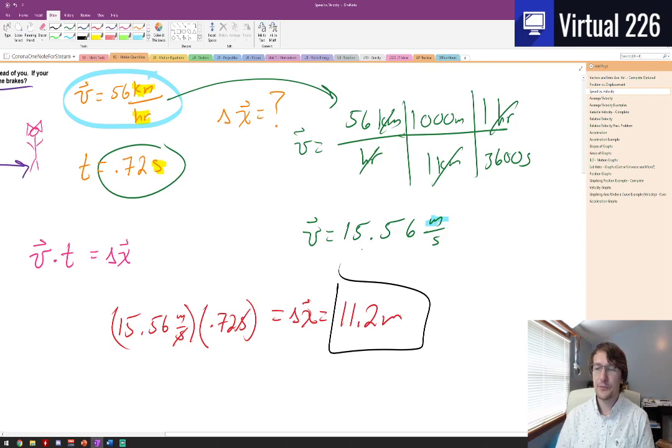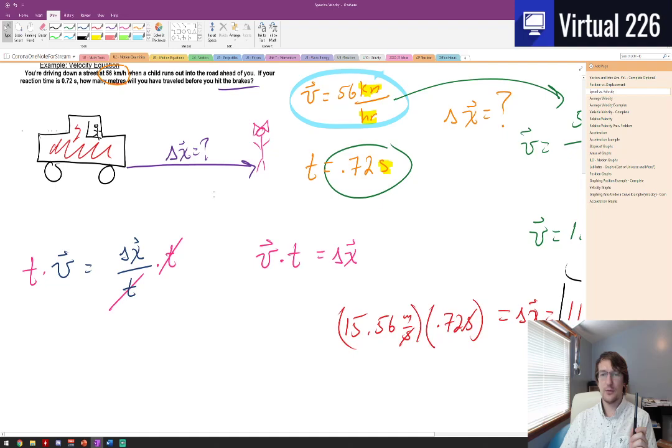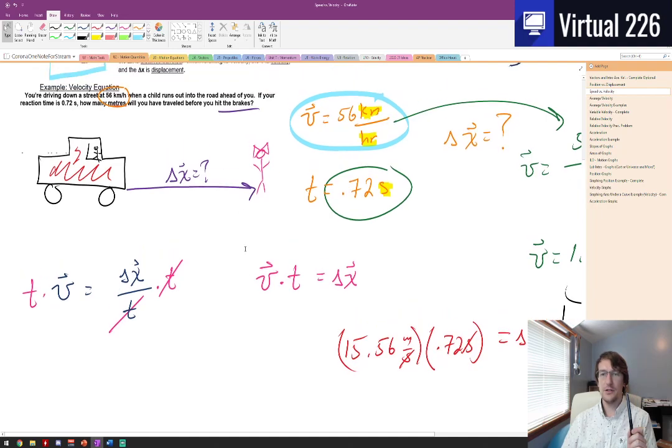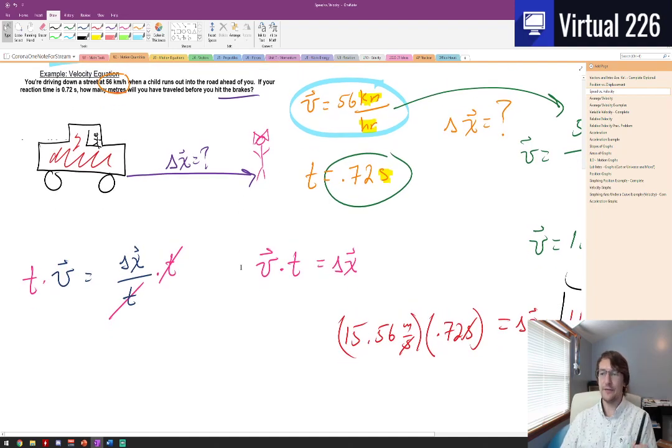Meters is about 3 feet. So before you even touched the brakes, your car went about 30 feet. Which means that hopefully that kid was further than 30 feet away from you. Things start getting really iffy, though, when that was just how long it took for you to hit the brakes. Your car hasn't stopped yet. And if you're going 56 kilometers an hour, which is somewhere between like 30 and 40 miles per hour, you still need to stop. You're going to go further. You're probably going to hit this kid.